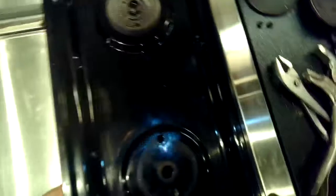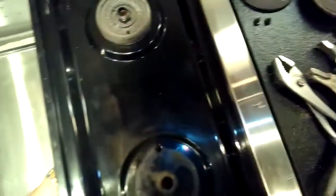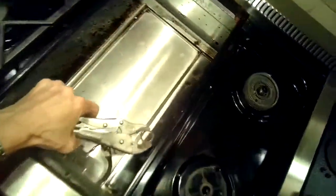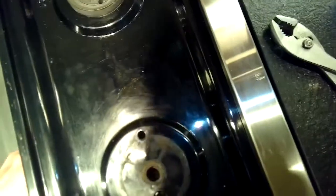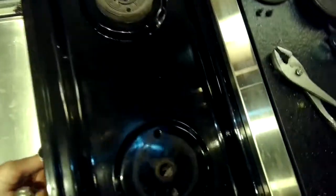We've got our new burner. We're going to put it up inside that hole, and we're going to put that brass nut, holding it with a pair of vice grips, and I'm going to reach in and screw that new burner assembly up into that nut.